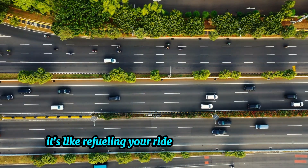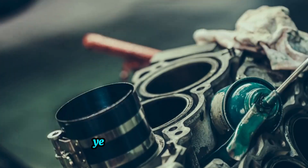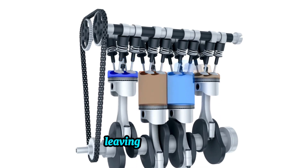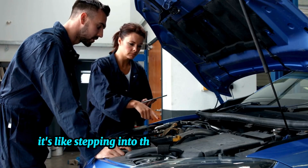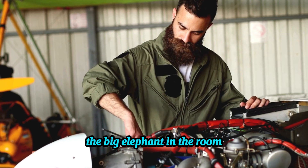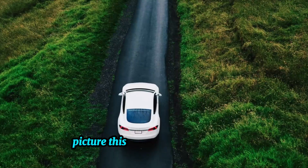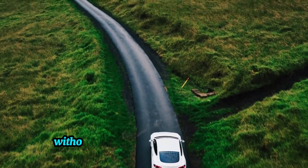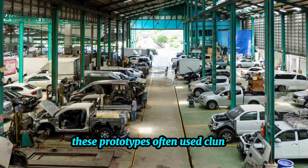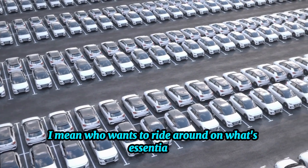These engines are future-proof — masters at squeezing every ounce of power from pressurised air. But there's a big elephant in the room: efficiency, or the lack thereof. Sure, air might be free, but that doesn't mean it's efficient. A prototype compressed air ride barely gets you from A to B without refilling every other block — not exactly road trip material. And safety? These prototypes often used clunky steel tanks to store pressurised air, adding weight and vulnerability. But this is just a prototype, made to show it's actually possible.